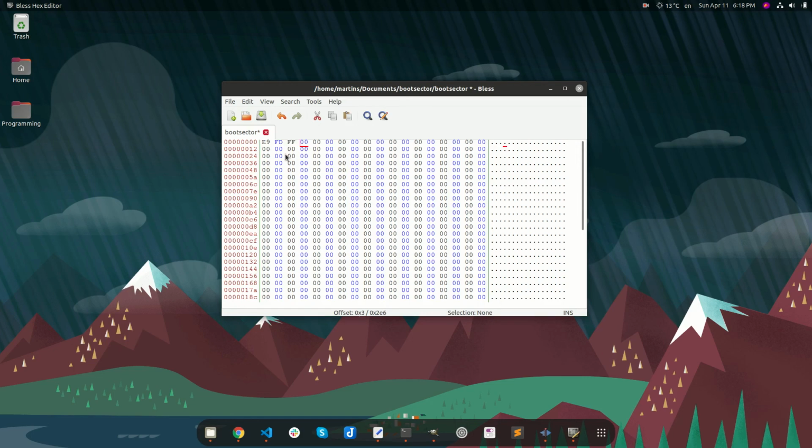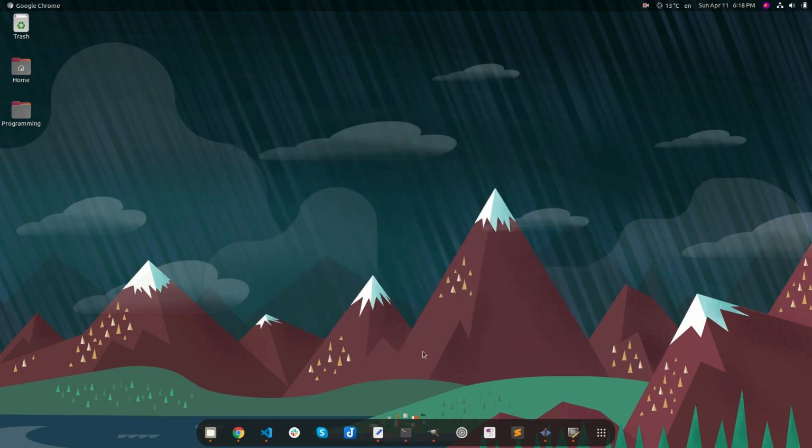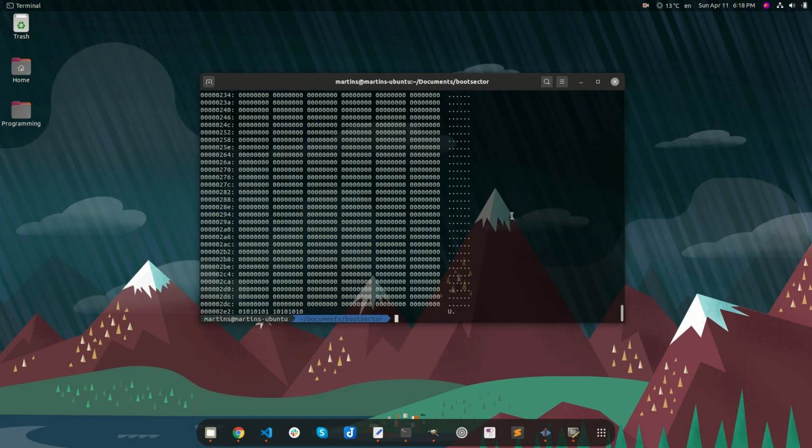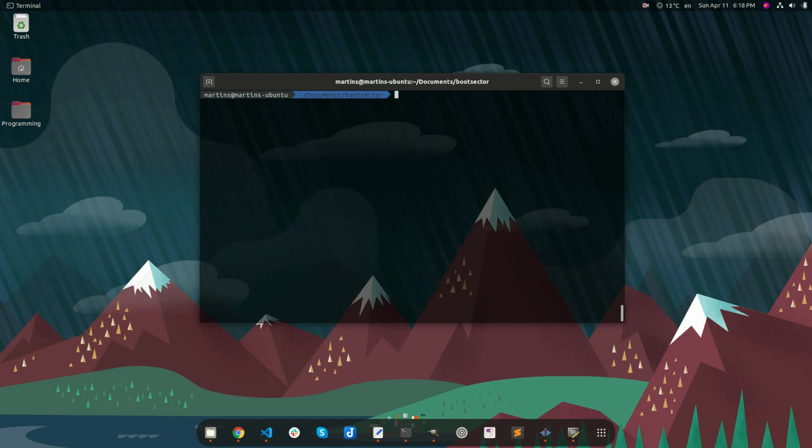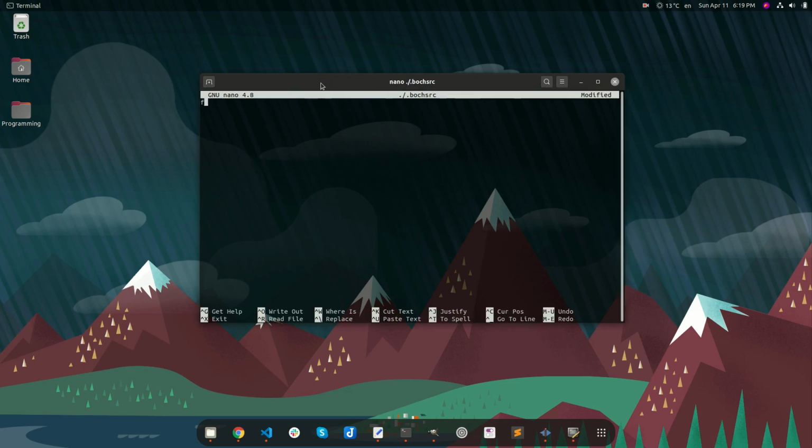Great, so now we have a valid boot sector that doesn't do much, but every operating system started out this way. We're going to build on top of this in the next videos, but it's time now to burn this on some kind of storage device and tell BIOS to boot our just created program. You can also use a CPU emulator like QEMU or Bochs. I'm going to be using Bochs, so I first need to create a configuration file and specify the program that I want it to run.